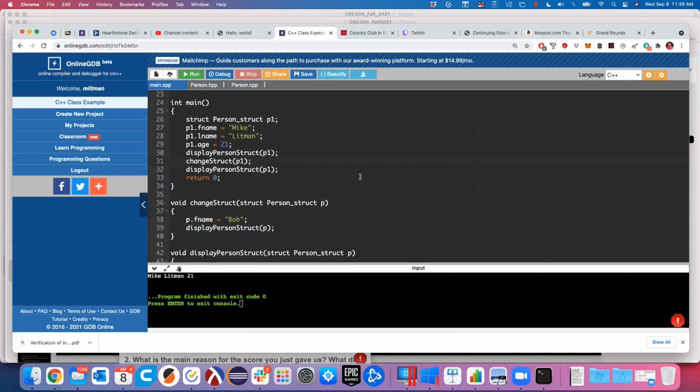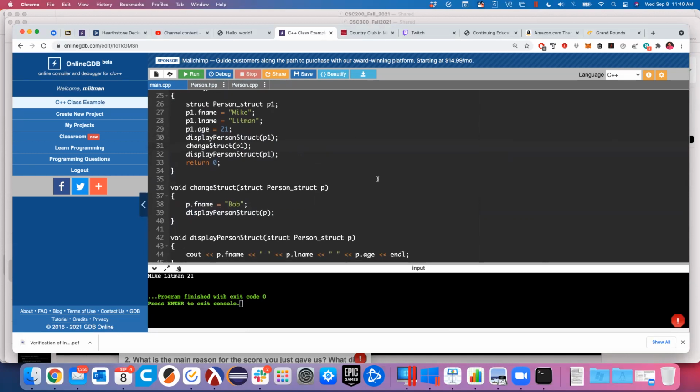All right, so then we're going to see what the behavior of structs is when we pass them in as parameters. So I'm going to create my original struct, P1, Mike Littman 21. I'll call display person struct, passing it P1. We saw it printed out Mike Littman 21. Then I'll call change struct, passing it P1.